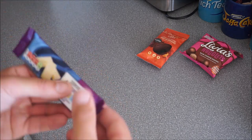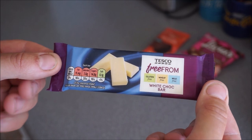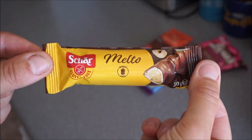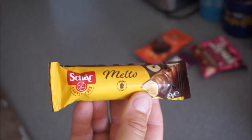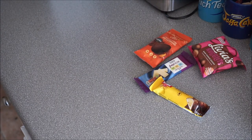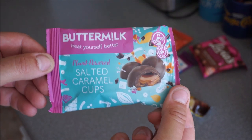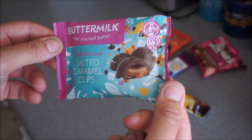And then we have this — that's just a white chocolate. Gluten free, wheat free and milk free. What's this? That says gluten free as well — mainly everything's gluten free. Does that mean it's not as fattening? Because I've got a long way to run in a few weeks. And then last but not least, salted caramel cups — plant powered. Treat yourself. Dairy free as well.